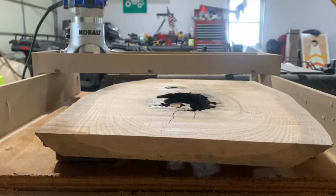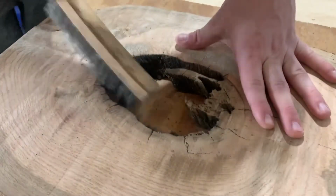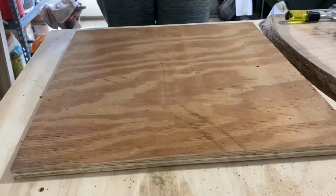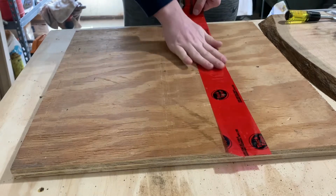After this step here, I will be going back with a wire brush real quick and just trying to get all the loose debris and dirt out because I don't want any of that mixing in with my epoxy.